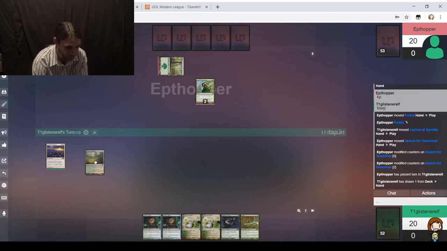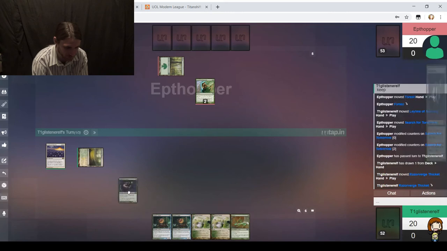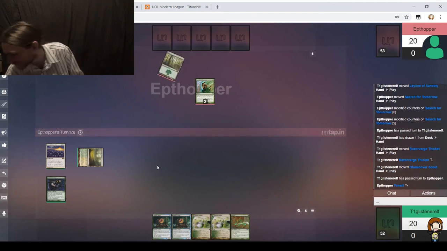So we're going to draw a card. Oh, and there's a Rancor. Okay. Cool. Scout. I am the scout. Pass turn. Nice. Okay.